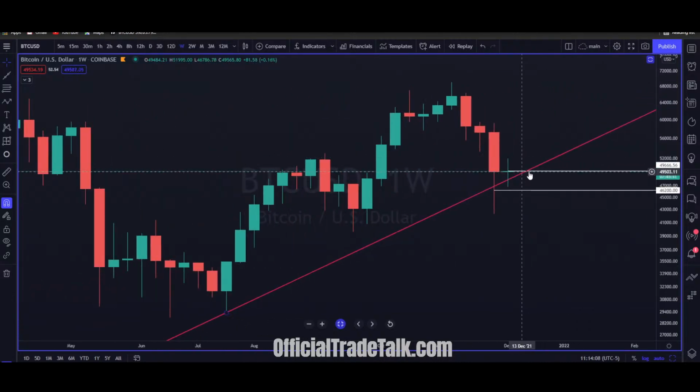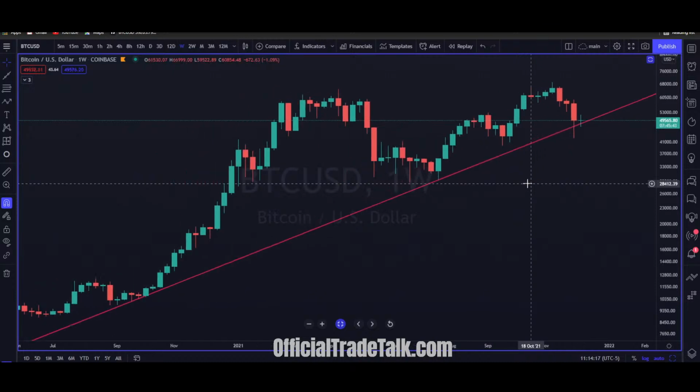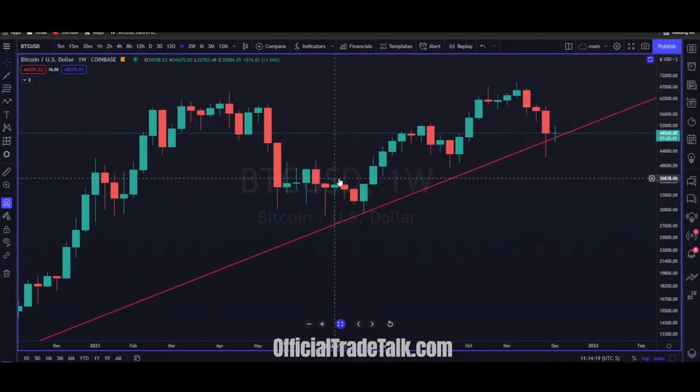People are going to be like, well, this thing's done. This is over. Let's get out of my positions, waiting for the next bear market low to reaccumulate. People are looking for a blow off top, but when this occurred here, this wasn't considered a blow off top. It is to me. Anytime you have one or two candles that literally take out the lows of multiple bullish candles, to me that's considered a blow off.